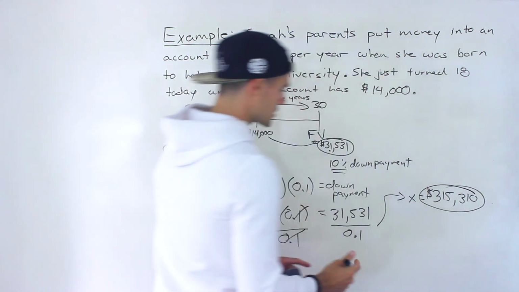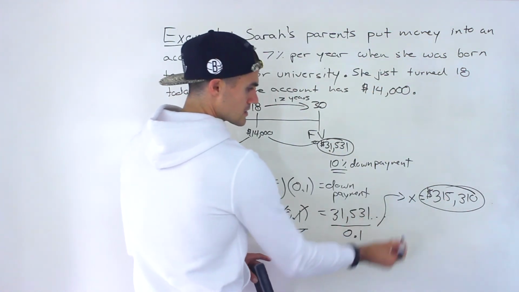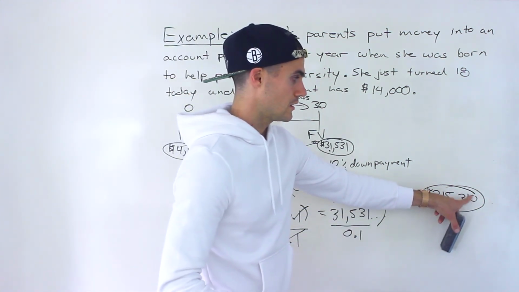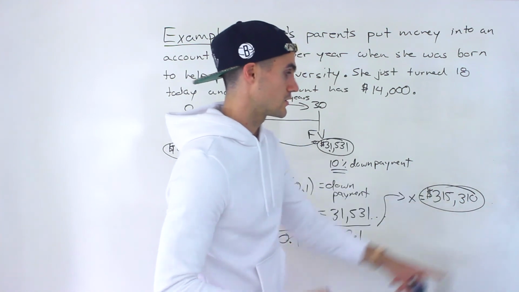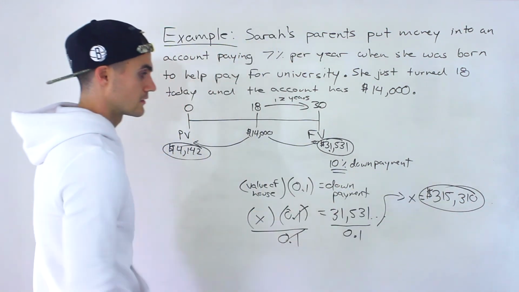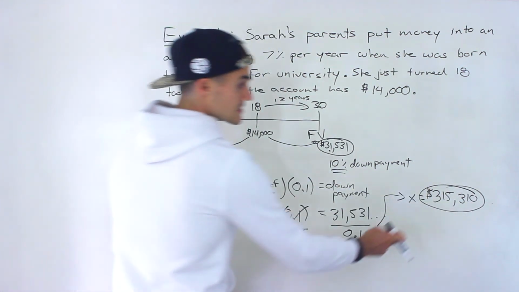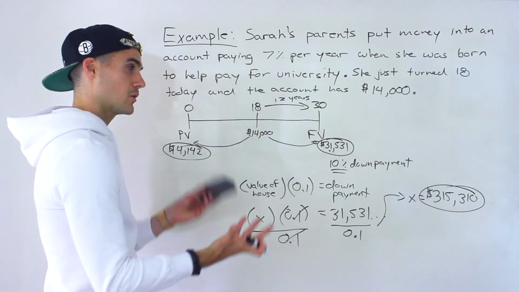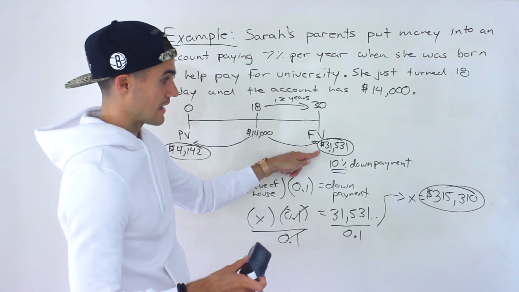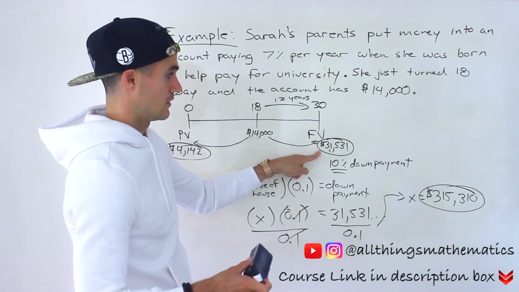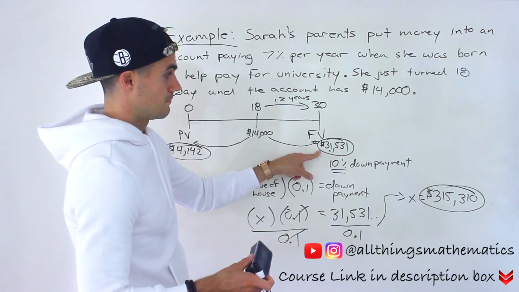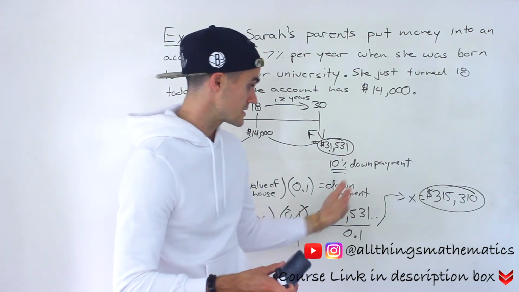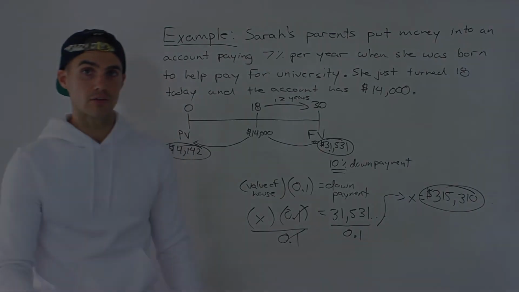$315,310. Approximately, if you maybe didn't round this, you had a couple of decimals there, then this would be not to the nearest $10, but to the nearest dollar. But I'm just going to keep it like that. So that's the value of the house, and that's the answer for part 2. So this is like a multiple choice question. Be careful. This answer may be there. But you've got to read the question carefully. The actual answer is a step further. They're asking for the value of the house.